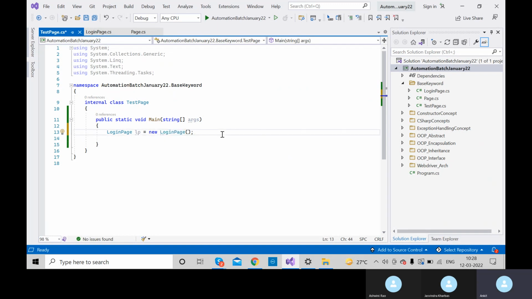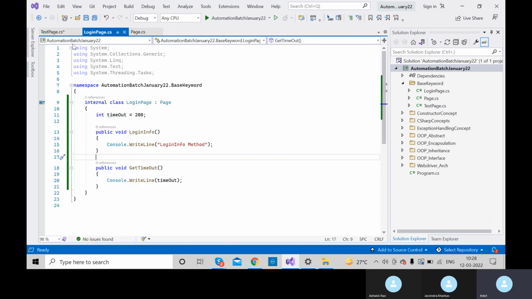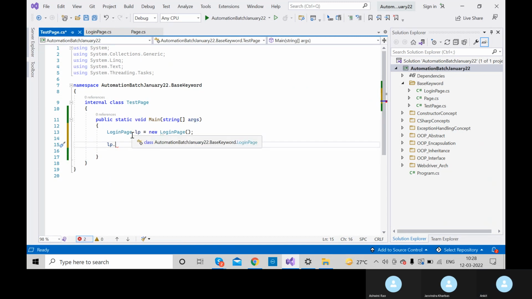So let me call LP dot one method that we have, that is called login info. Or first let's call get timeout. Okay, we have called this.